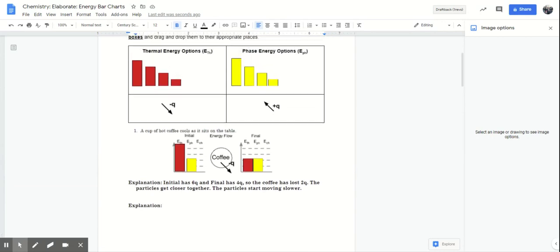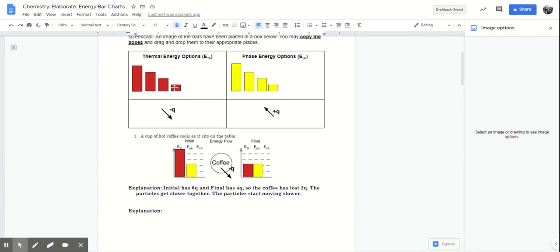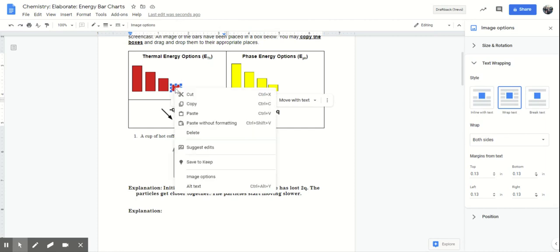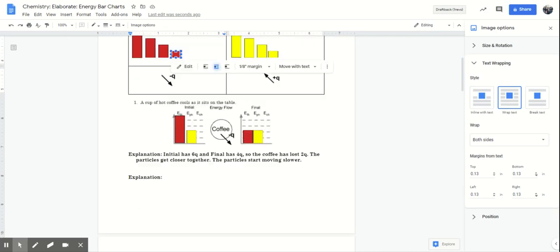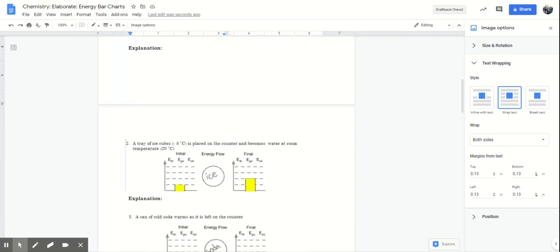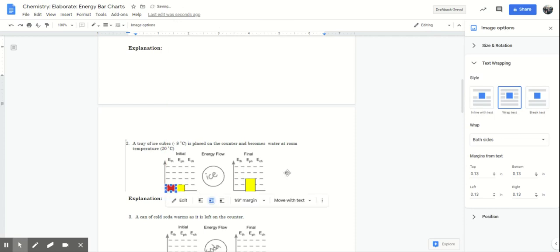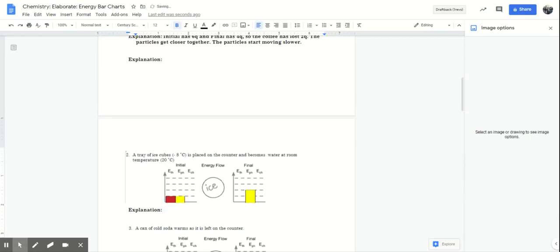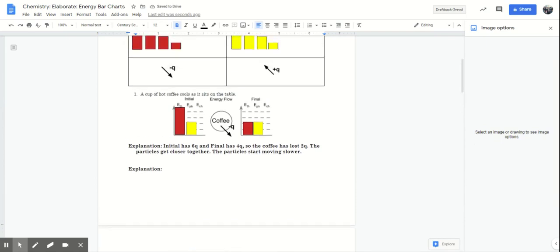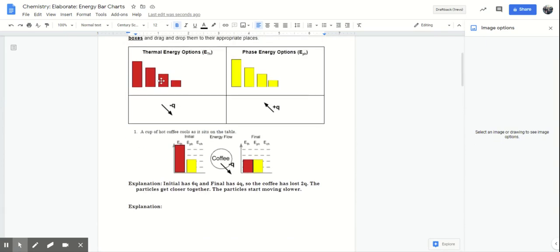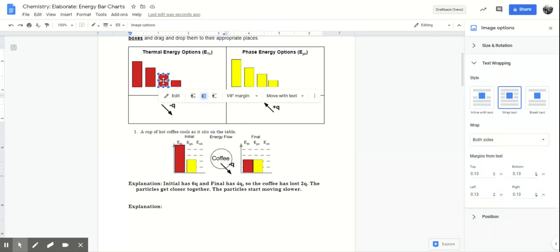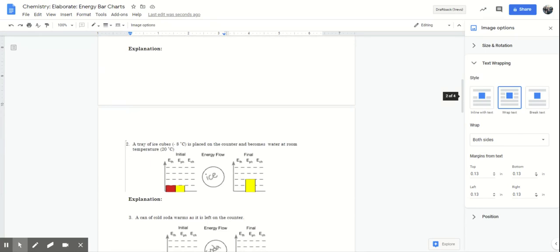So I was not able to make something smaller than this single bar. So you're going to have to use this single bar for 0 degrees and below, unfortunately. So I'm going to have that come over here. That's going to be my -8. And again, if you were drawing this, you would probably want to make it less than that 1 bar, but it's what we have. And then for my room temperature, I'm going to have my 2 bars. So I'm going to take that. I'm going to bring it down here.